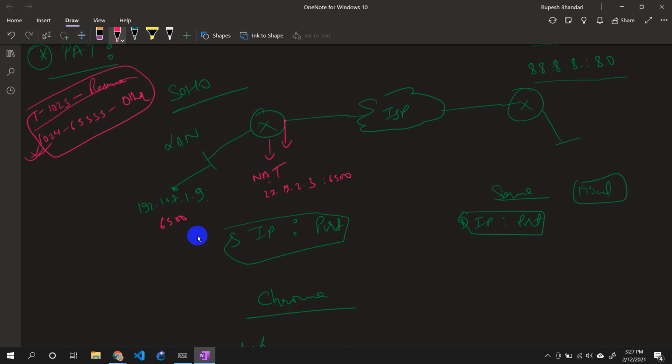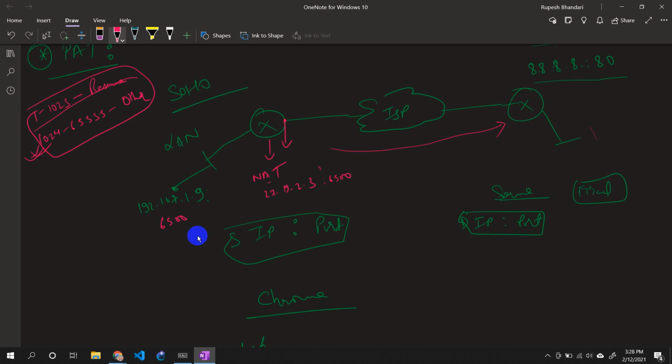Similarly, when the traffic reaches the server, it sees the IP, the port, and the requested port, so it will allow the traffic to flow through. Then the server will serve some things, and the packet will travel over the ISP and reach the router again. The source would be this and our destination would be this, with the port as well. The destination port is this. So the router, what will it do?